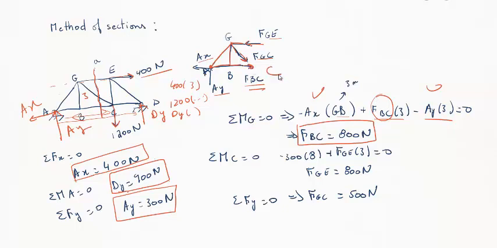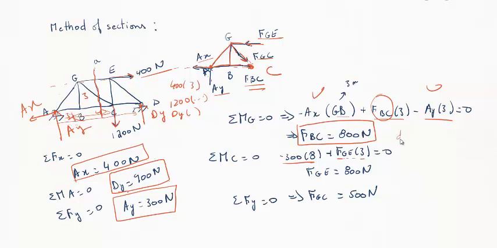Now next we can sum the moment about point C, which is over here. Notice both these forces, FGC and FBC, meet here, so they don't have any moment. So the only unknown we have is FGE, because we have AY and AX. Oh sorry, AX has no moment about point C. If we elongate, it meets at C. So we only have AY, which is 300 times A. This is actually 4. This is 3. Oh sorry, 4 and 4.